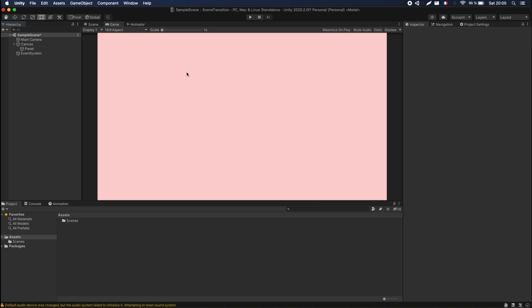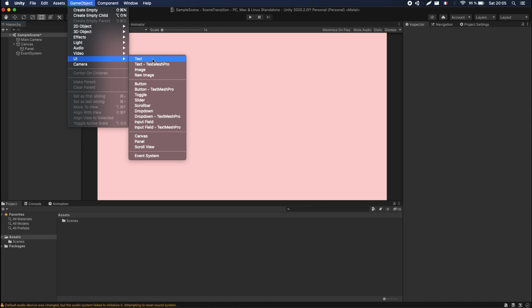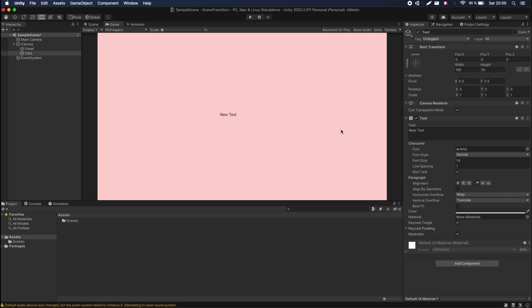And just to make things real clear, I'm gonna create another UI element. It's gonna be a UI text, and it's just gonna have like scene 1. So it's just so I know it's scene 1. And I'm gonna put it real big on the screen, something like 48 font size, but you have to remember to increase the size of your label, otherwise it just won't show. And so I'm just gonna put it in the center of the screen like this. This is just so I know which scene I'm actually looking at for now.